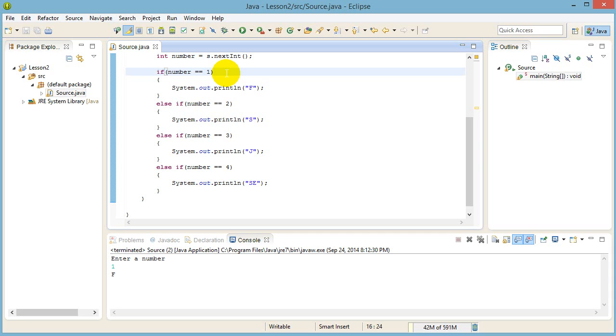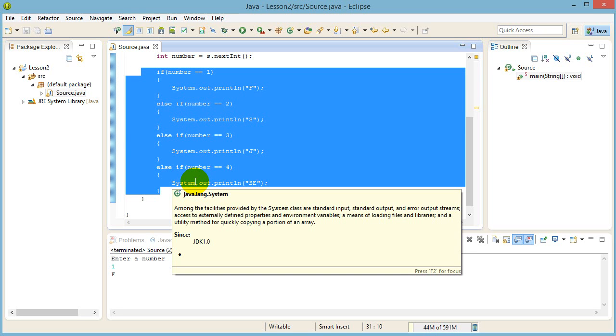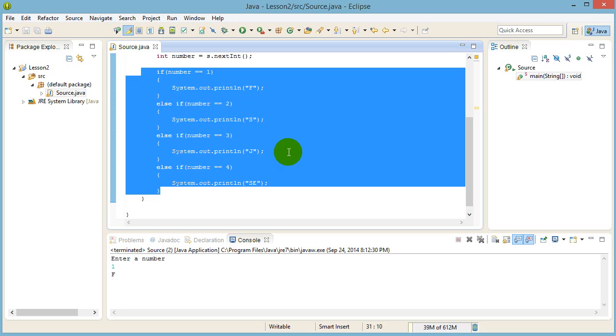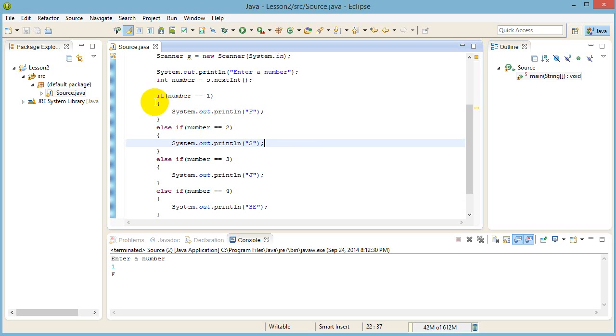Now, the last thing that we're going to talk about is a switch statement, which will work with this. It's similar to using the if-else chain series like this, except the switch statement is just a little bit more organized and easier to understand, and we'll look at that in a little bit. Just before we do the switch statement, I just want to do one example of working with the if-else-if statements.